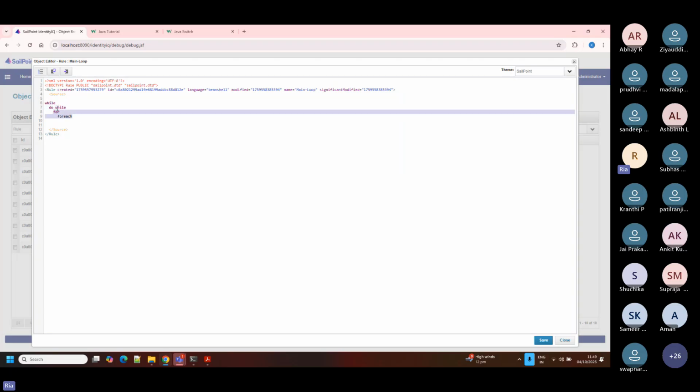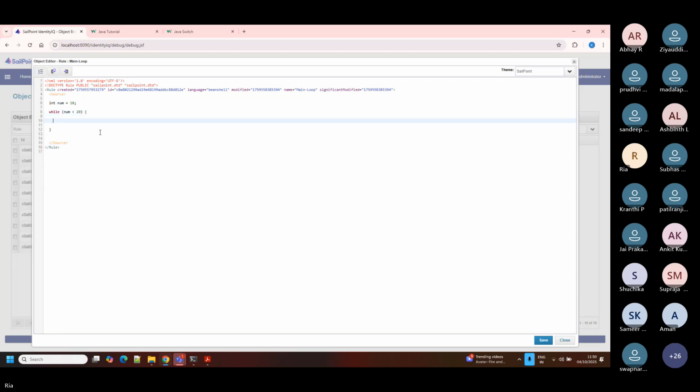Okay, so let's see the condition. Int number equal to 10, for example. So while condition, number less than 20. As long as number is less than 20, 10 is less than 20, right? Yes. So just increment the number by 1.